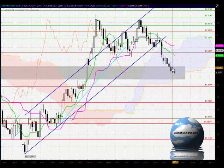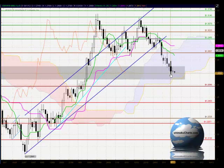For today's trading, quite a different type of candle, an inside day in bar chart terms, another day of indecision, but it shows weakness and it shows the sellers especially lacking strength because the trend is to the downside and the sellers weren't strong enough to take out the previous low. By the same token, the buyers weren't strong enough to take out the previous high and change the trend to the upside.